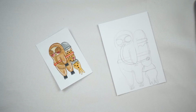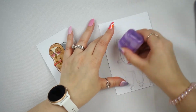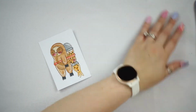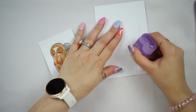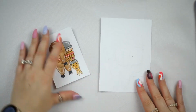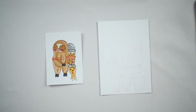Okay, so now that I've done the outline, I am going to rub out, not all of it, but like lighten the pencil. Okay, now it's very faint now. It's what we want. And now we get to the fun part, which is painting it. Now, I really like the colour scheme, so I'm going to try and replicate that.